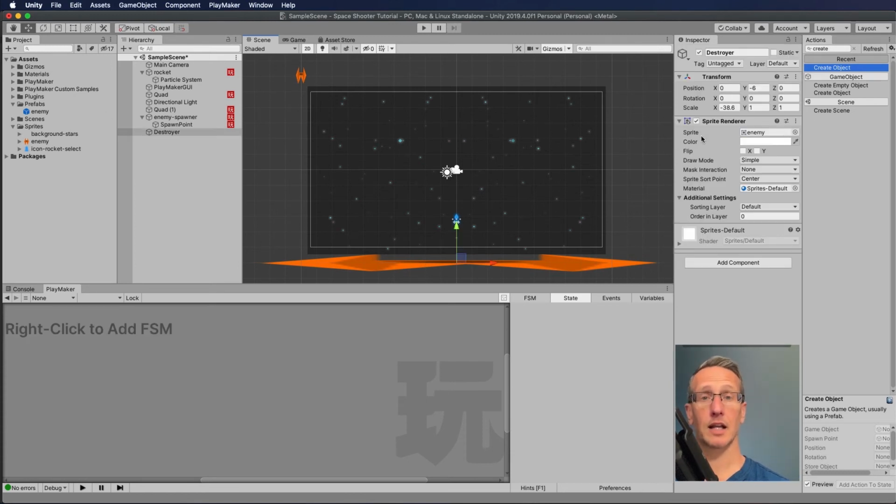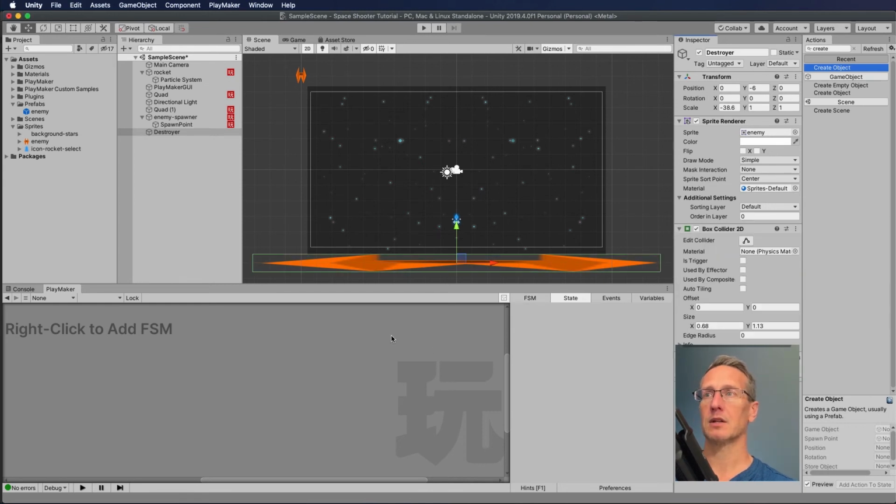The other thing that we need to do with this game object is add a collider to it. So with the destroyer selected, in the inspector, we're going to go add component, and we need to add a collider, box collider 2D. And then you can see it adds this green box. So what's going to happen is we're going to add a collider to our enemy spaceship as well. And when those two colliders connect, we're going to do something. What that something is, we're going to tell the game object to destroy itself.